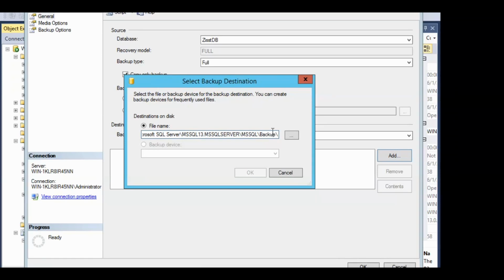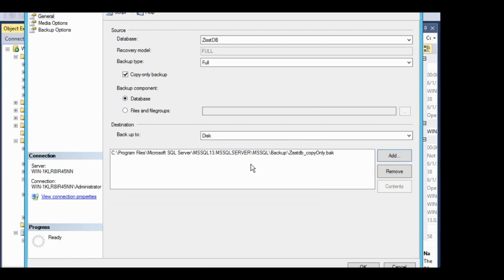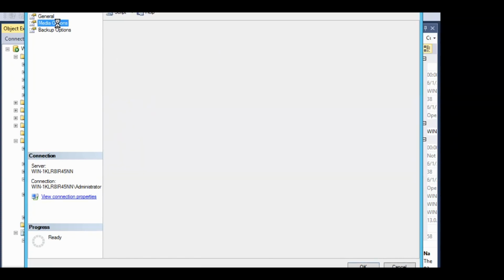So my file name is this DB copy only .bak. With copy only, you're not able to get the transactions from the log file, but the rest is all there. So MDF is going to be copied over.